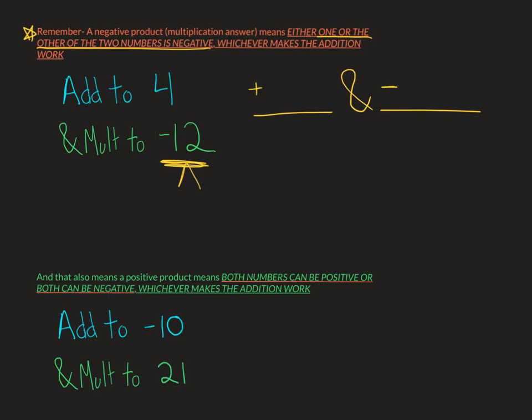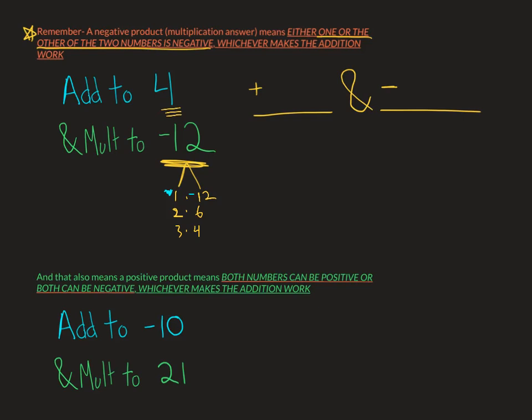Now, this 12 we just saw a minute ago, but notice what it's adding to is a different number, which tells us it has to be a different set of factors, or the sign's got to be in a different place. Something's a little different, but we know those are our three sets of factors, and this time they add to 4. So the question is, we just go through 1 and 12, regardless of if I put the sign on the 1 or on the 12, they're not going to add to 4, okay? They're 11 units apart.